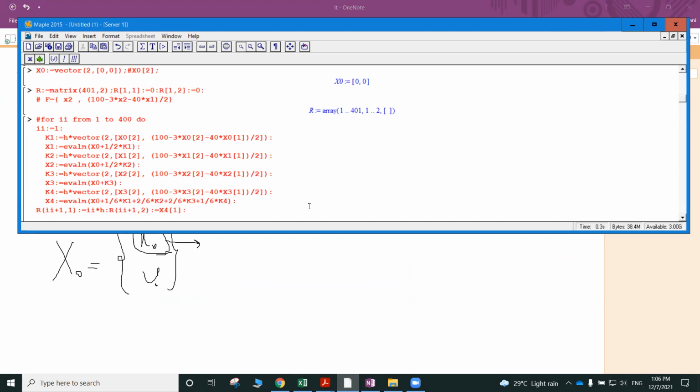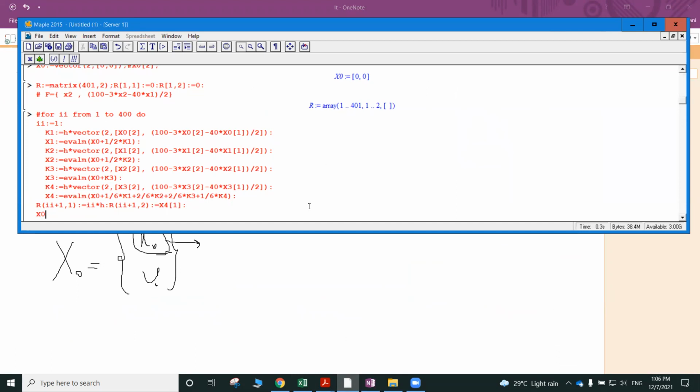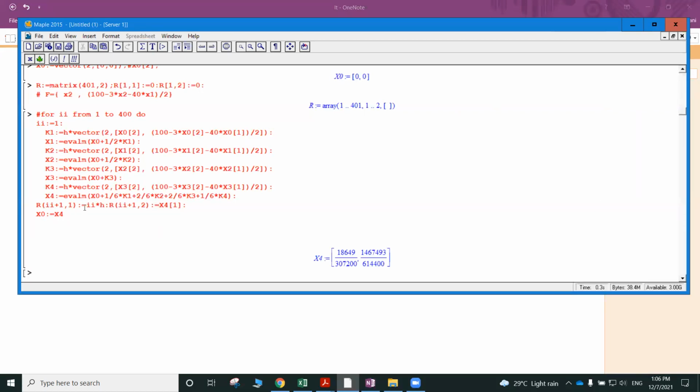So the next step, we need to substitute x naught is equal to x4. And if you had time in your equation, here in this step, you need to substitute t naught is equal to, for example, I times h.